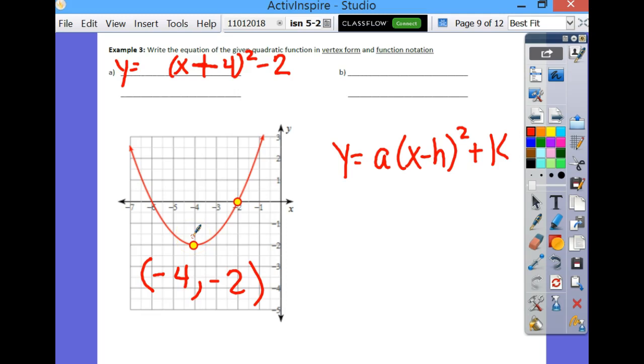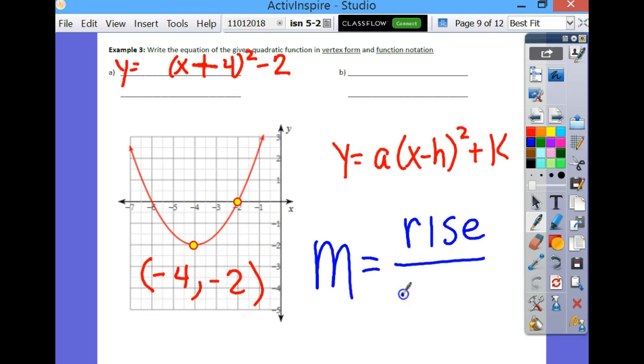Now, don't write this part in your notes. I just want to ask you if you remember, what does m stand for? Slope. How do you find slope? Do you remember that part? Okay, this is what you have to write in your notes because it's not there. This is the most important part of the lesson and it wasn't written in your notes. What we need to figure out now is the A.